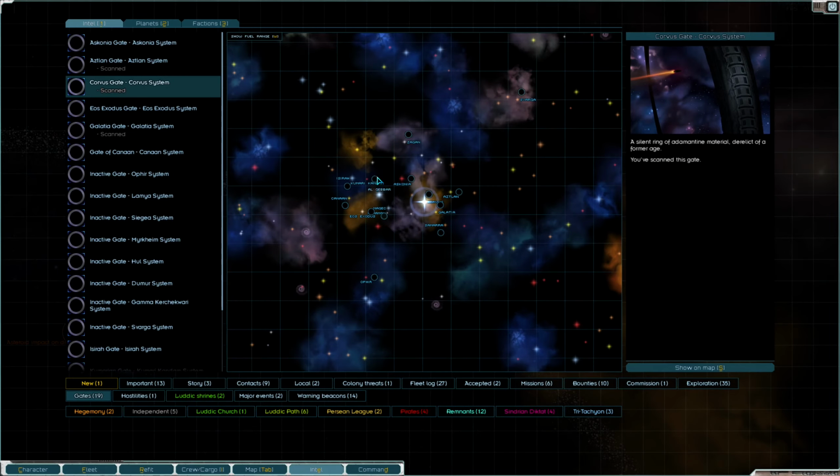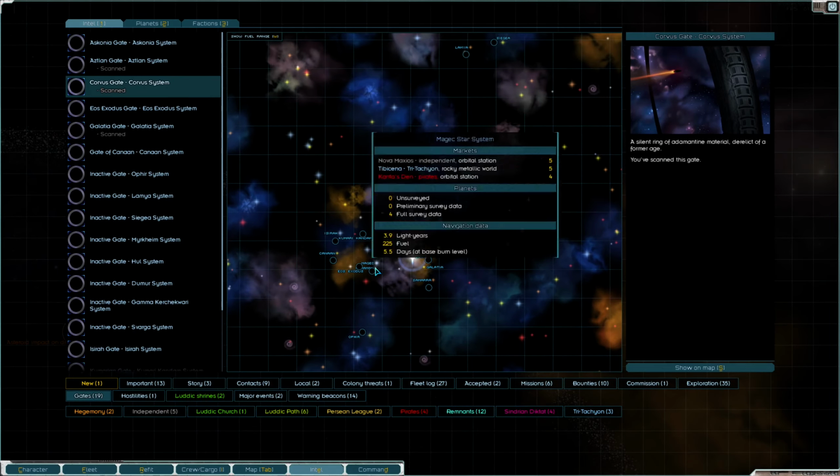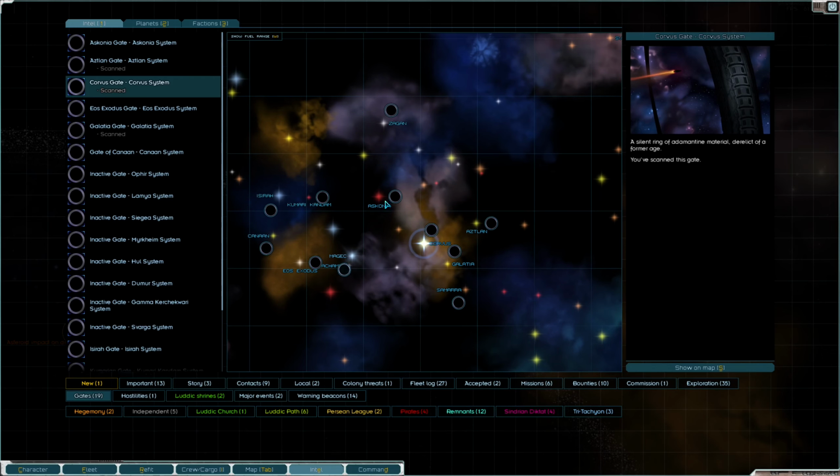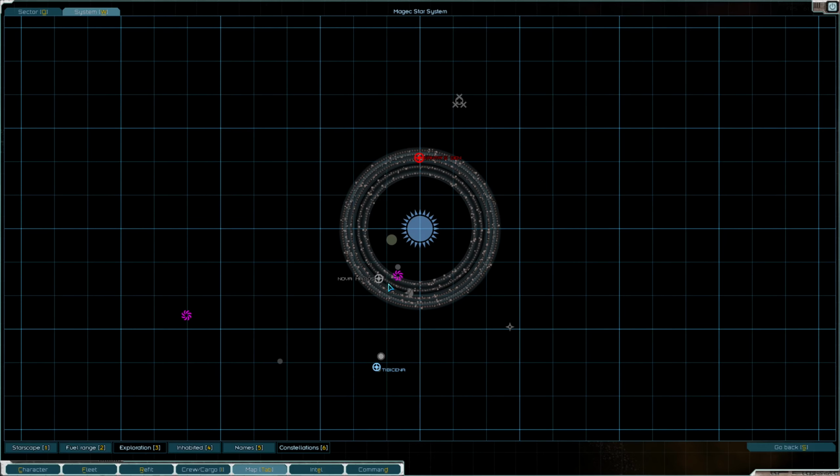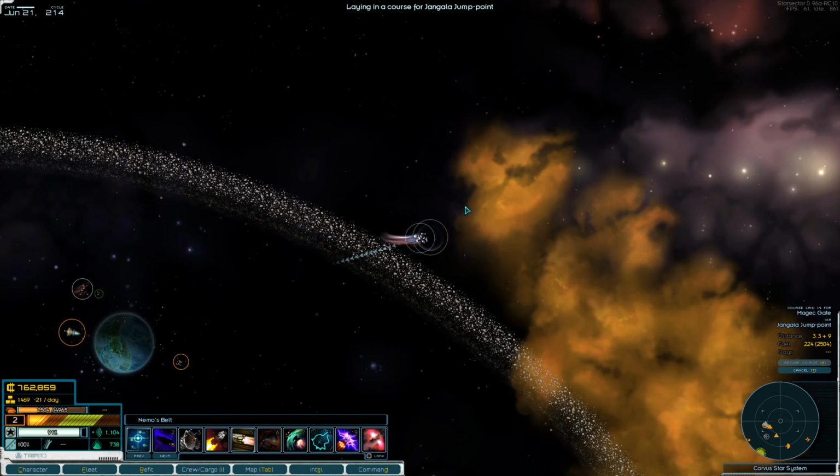Okay, so we need to go up to Thule, but we want to scan a couple gates along the way. So let's drop over to... Let's do Magic, Aeos Exodus, and then Chimerian, and see how that goes. Let's go here. Show you on map. No. There you are. All right.